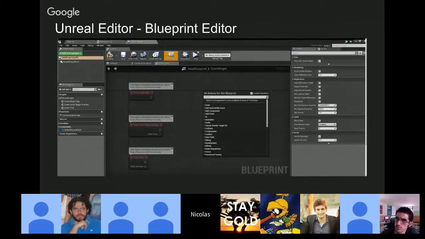Then we have the blueprint editor, which is one of the most important things in this tech talk. The blueprint editor is what we use to code all the events of the game, all the behavior, mostly everything. The blueprint editor has 3 tabs. The first one is the viewport. I hope you can see. Do you see my mouse, my pointer, when I'm showing?